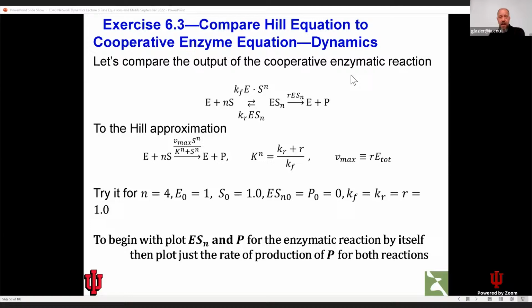But you're making a good point. Already, when you notice that, you know that they can't be the same. In other words, the two curves cannot be identical for that reason, if nothing else. So when we use a Hill approximation, we're asserting that these two things are the same, and we'd like to know when that is a reasonable approximation, when it isn't. And I should say, for the parameters that I gave you, it's not going to be a terribly reasonable approximation.